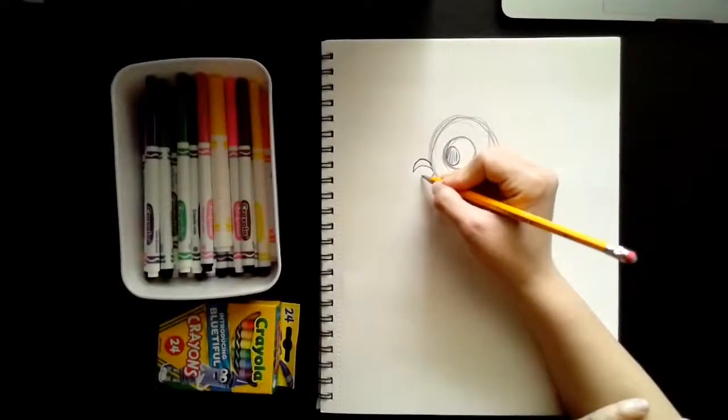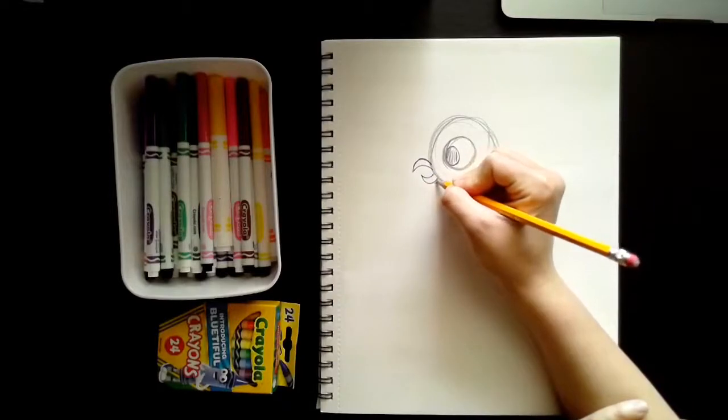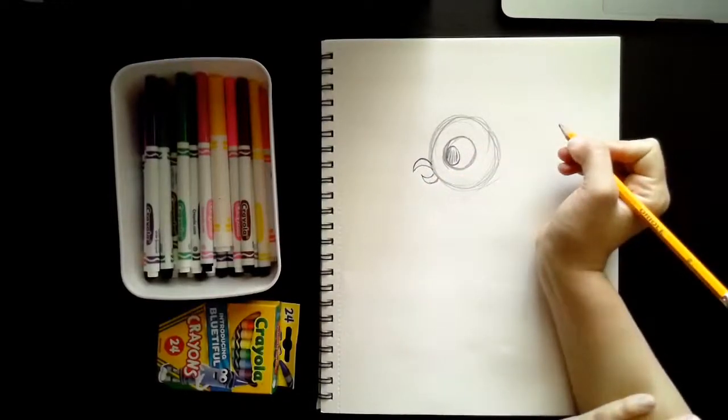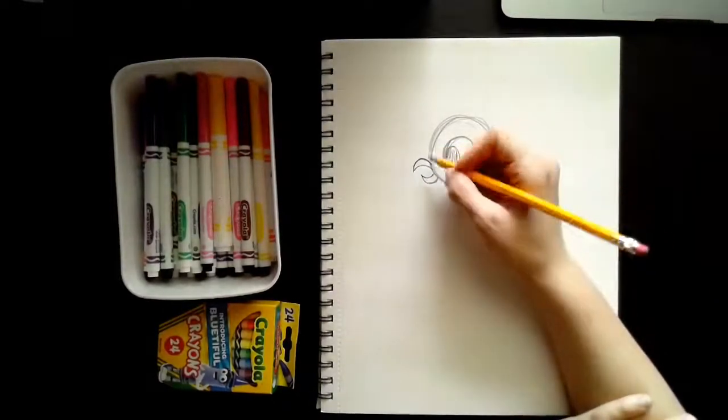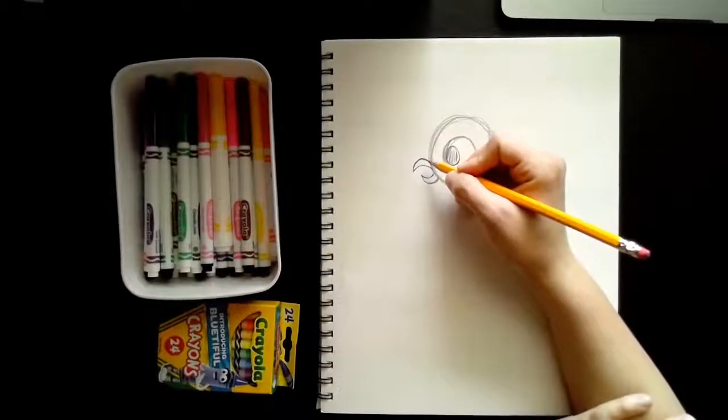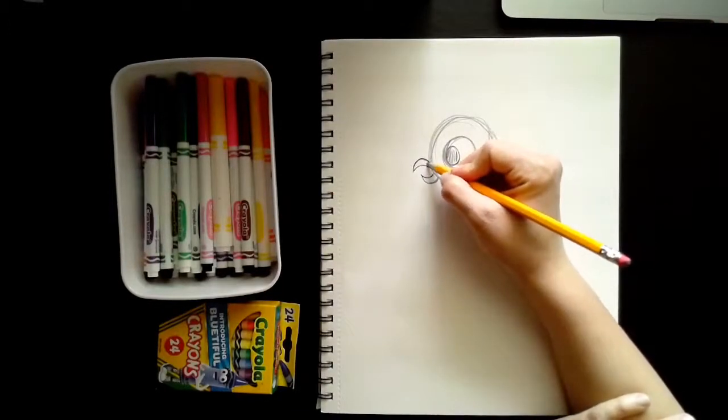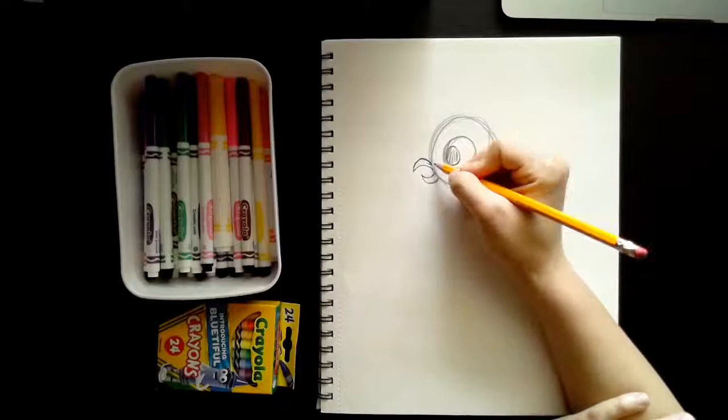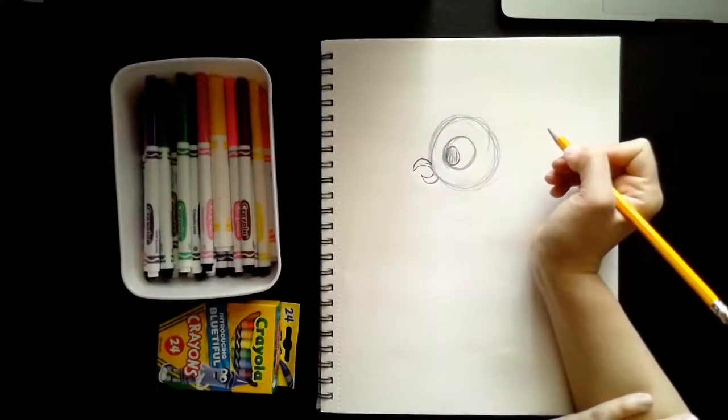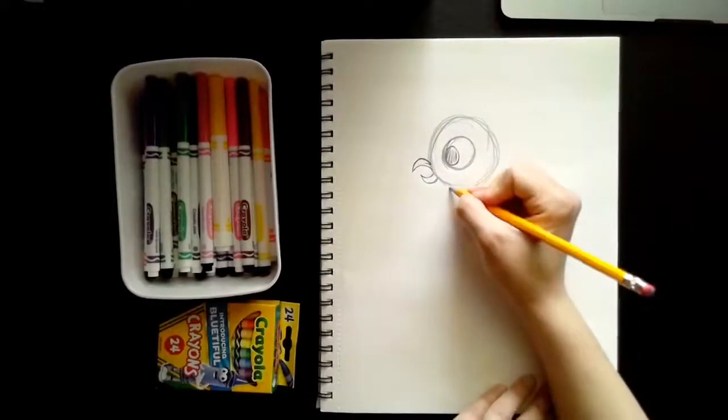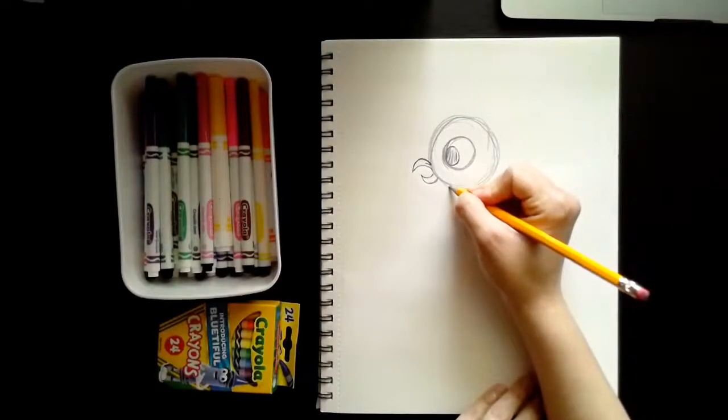All right. Now, after we have that little smile, I'm going to do another little smile. And there's pigeon's beak. All right. And there's usually a little line right there on the top part of his beak.